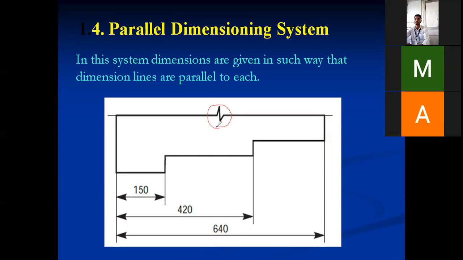I have to ask, what is this symbol? Anybody remembering what this symbol is? For what purpose are we giving this? The object still exists beyond this. Yes, the object is still there beyond that, but we are not interested in it, we are not studying that object. Something like this you might have come across in geometry, maybe in 10th, 11th, 12th class. If the object is there further, still we are not interested in that. That's why. Okay, parallel dimensioning system.